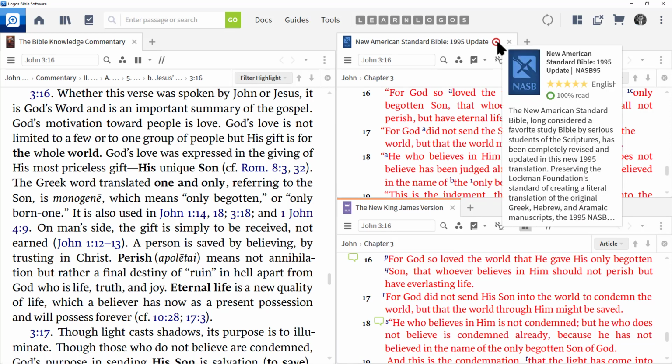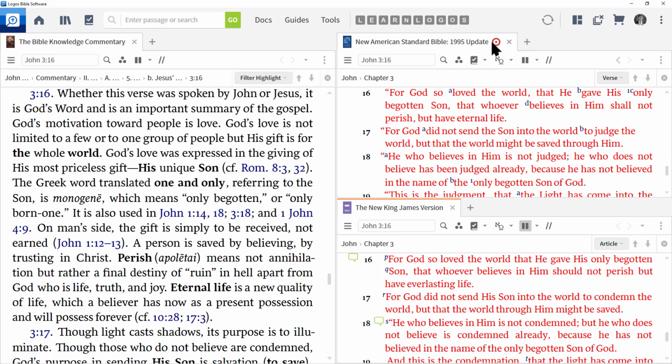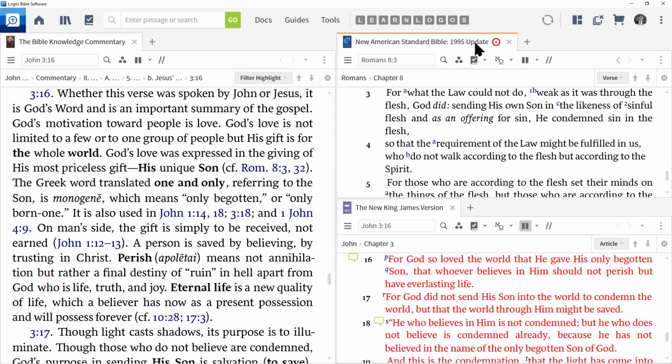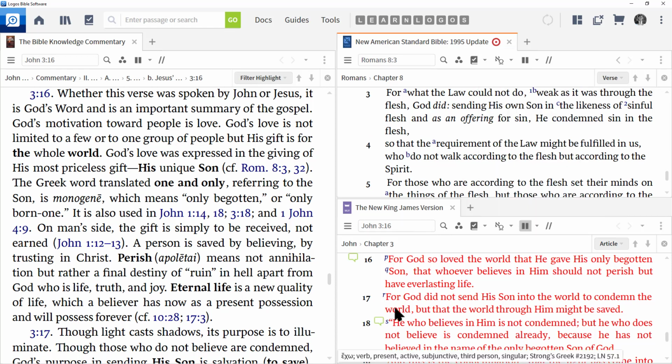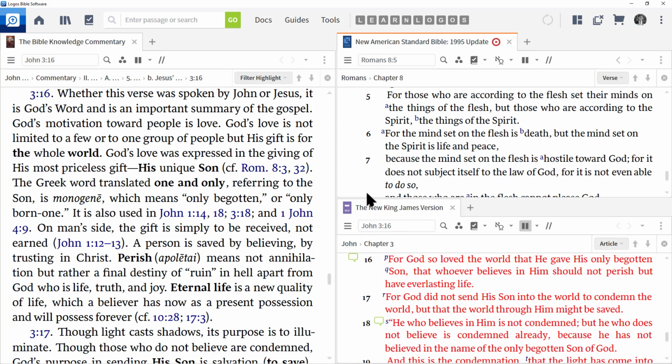With the Send Hyperlinks feature enabled, that target icon on the tab, if I click Romans 8:3, then only that resource will move. Notice now I can keep my Bible in the same place. This is really helpful, especially when you've got more than one Bible open. You want to keep one Bible at a particular passage, but have another Bible to jump around.